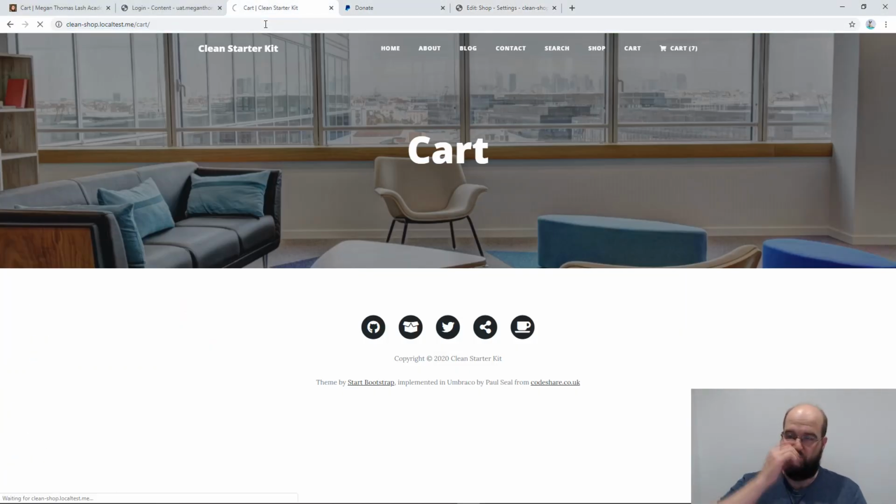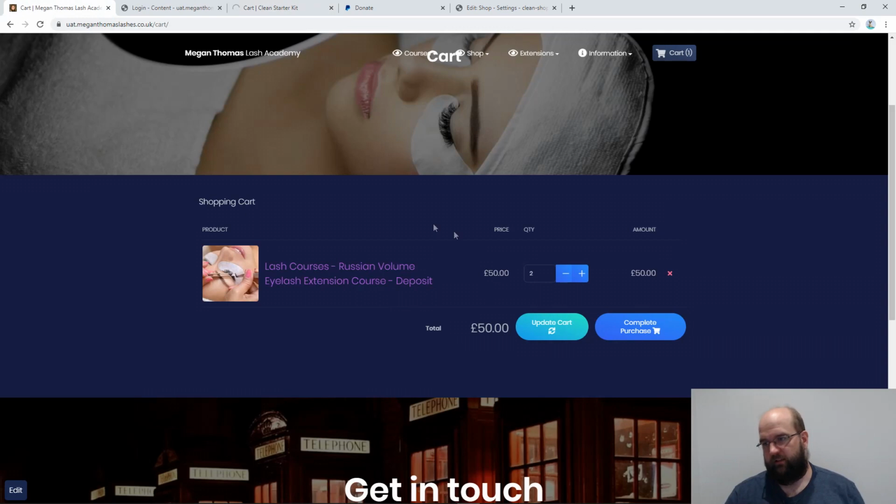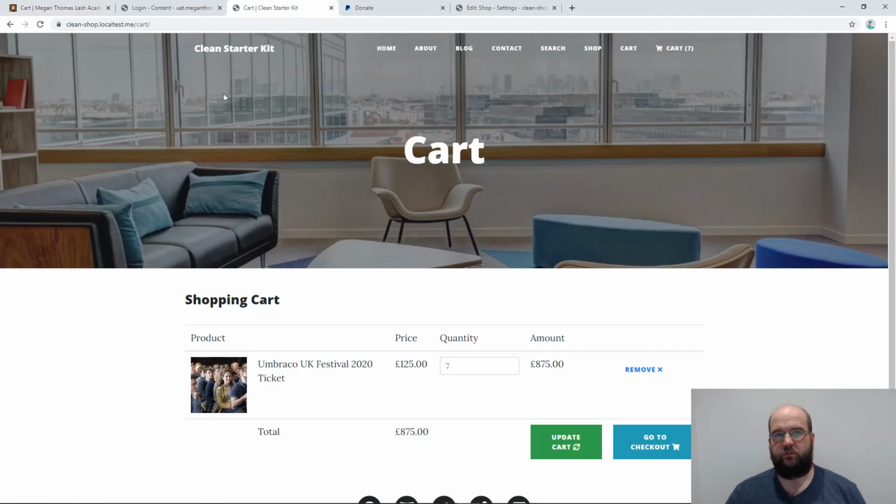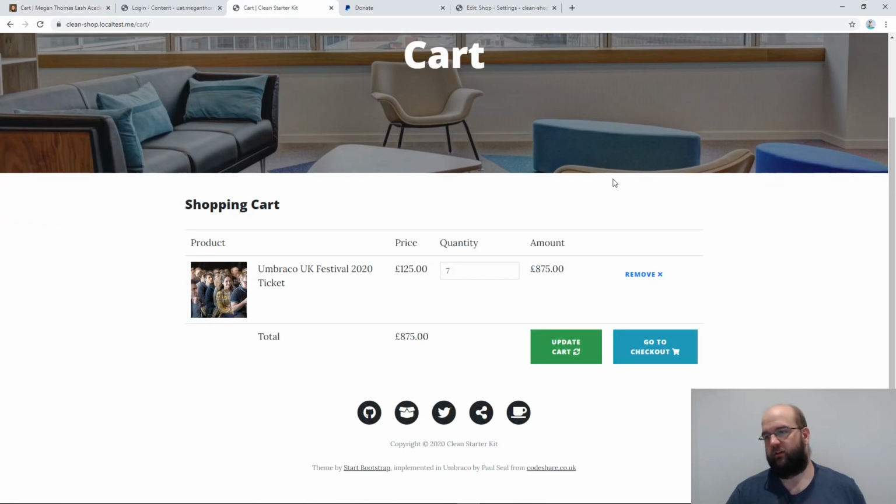So if we refresh the cart page, what we should see in front of us is something not too different to this. And it would be even better if not only did we see something, but if it actually works. So fingers crossed, fingers and toes all crossed. First things first, we didn't get an error. Oh, look at this. We've got a product.